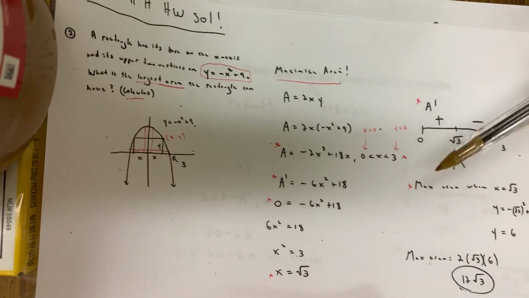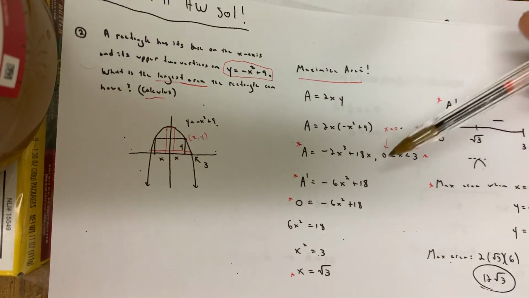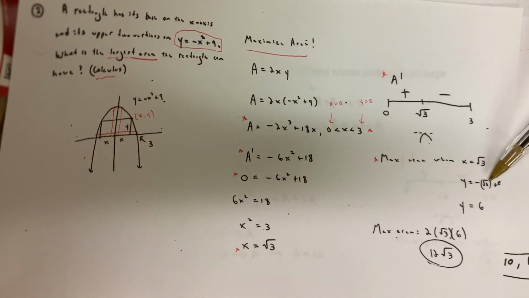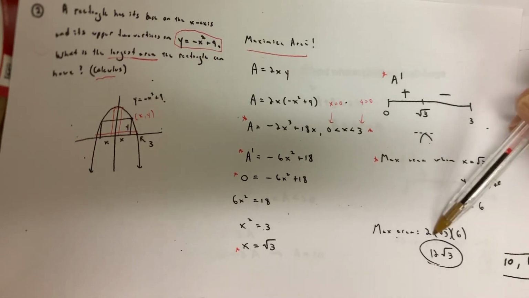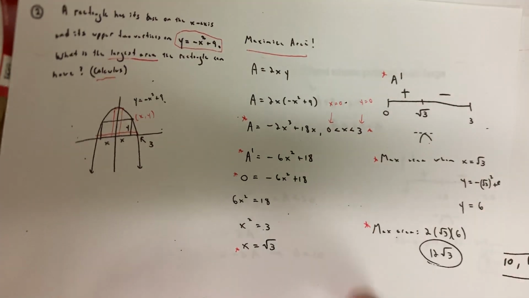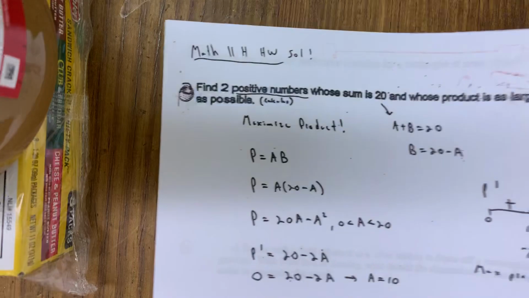Okay, so that means you could either plug that radical 3 into this area formula, which is extremely annoying without a calculator. It's a lot easier to actually get what y is equal to by plugging into negative x squared plus 9. And then you could actually use area equals 2xy to get what that maximum area actually is. So just make sure you solve the problem as well. So hopefully not really too terrible. It's a pretty popular type of problem right there.